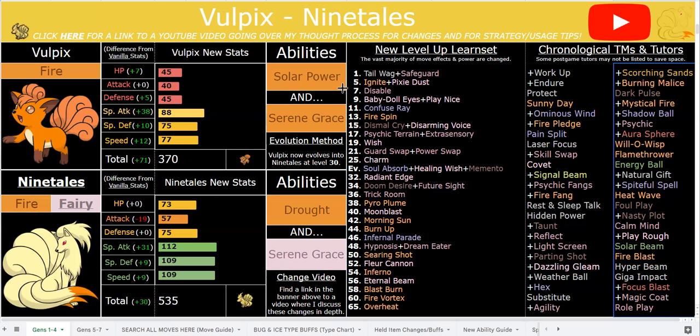Nasty Plot, Good Hope Reliable, Calm Mind, same thing. They do have less PP now, and setup in general is pretty heavily nerfed in this hack in a lot of different ways, but it's still a decent move option for certain boss fights if you do plan out your turns accordingly. Otherwise, though, that's about it.